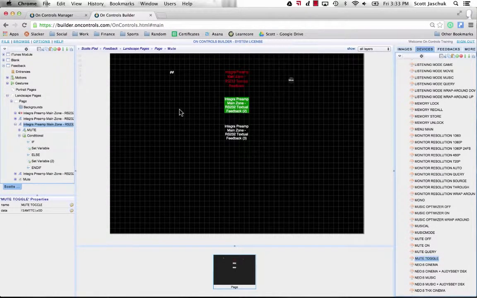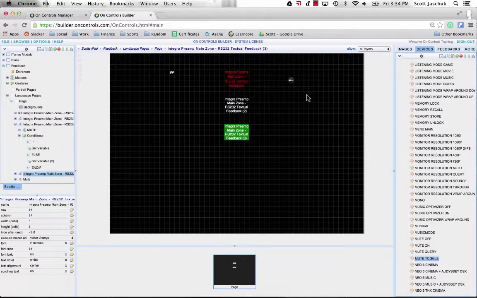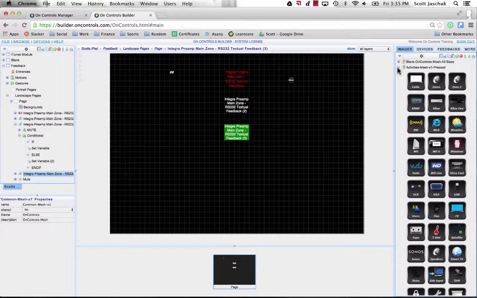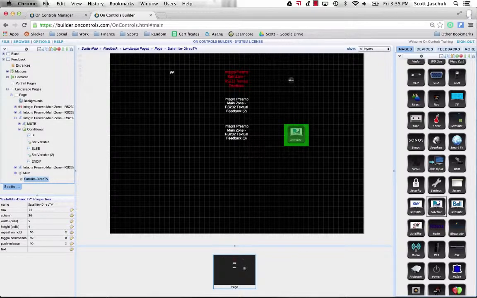Another example would be input. So let's say that with our source feedback, we can do more if-then scenarios. Let's say you want to have an image populate based on the source that you're currently watching. Let's find an image that we'd like to use. We'll look at our activities, and we'll do a single image here. Say that we're watching DirecTV on a satellite, we'll put that here. So what we can do with another conditional is we can change this image based on the source of our receiver.